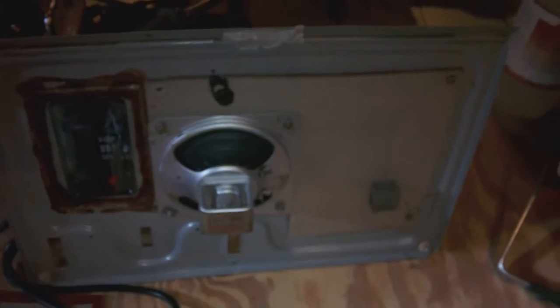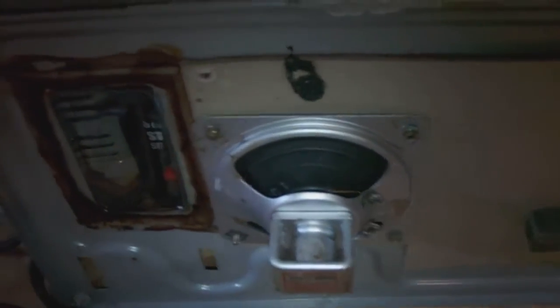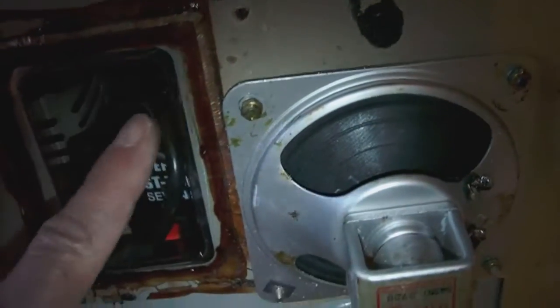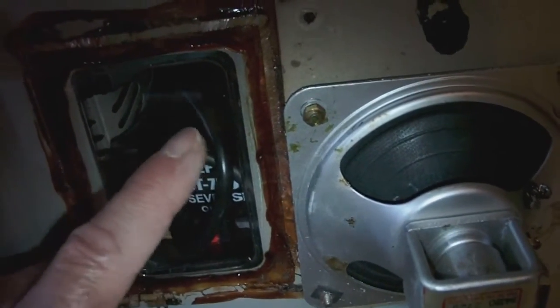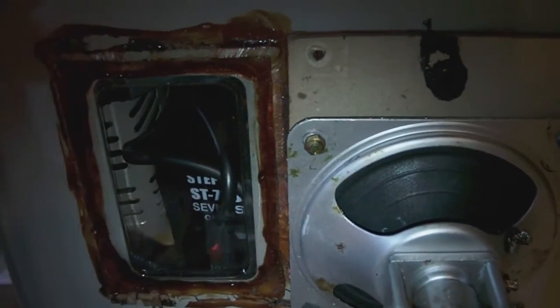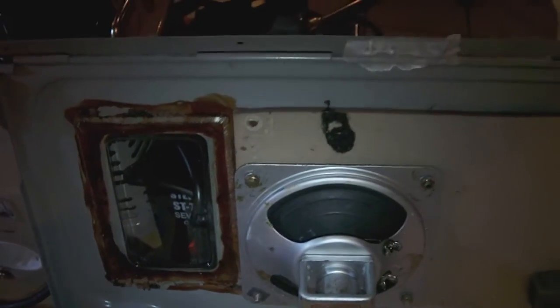There you have the chassis. These are the antenna coils, and that is the unmounted top cover where the chassis was mounted and the speaker is still on it. The speaker looks okay, but look at this. This looks horrible, you know. This is how they glued the little plastic window that protects the dial. Not too nice. So that will have to be fixed somehow too. So there you go. This is the actual situation.